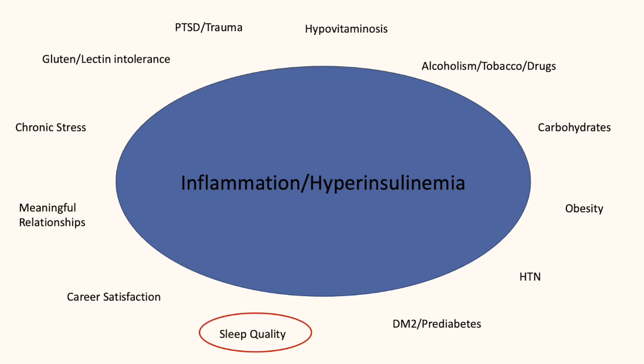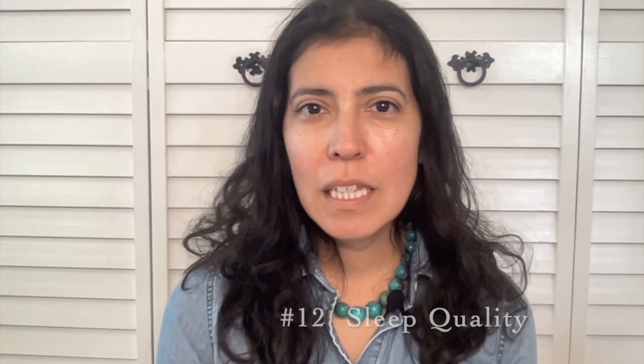Finally, something to consider is our sleep quality — not only the amount of hours of sleep that we get a day, but how we are actually sleeping when we're sleeping. An important question to answer is if we have ever been told that we snore, because that can definitely negatively impact our body systems. When we are snoring, our body is not getting enough oxygen, and that raises stress hormones. If we're not getting enough sleep — between seven to eight hours a night — our body can be under chronic inflammation.